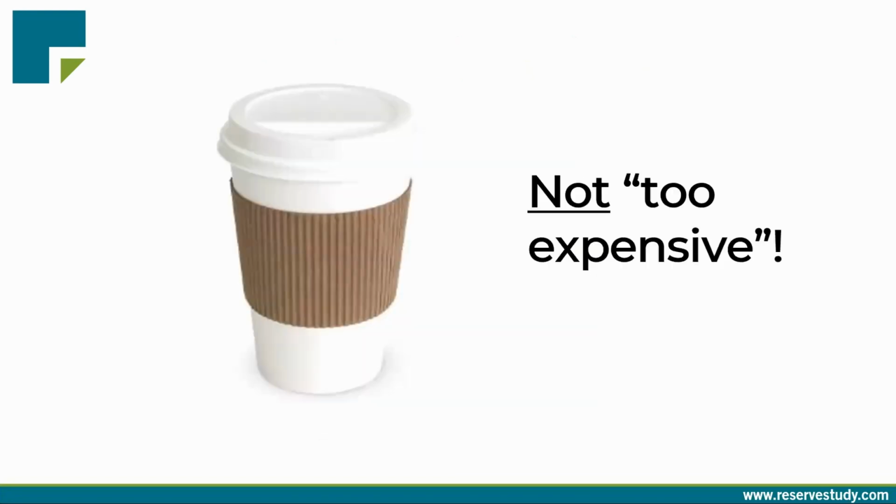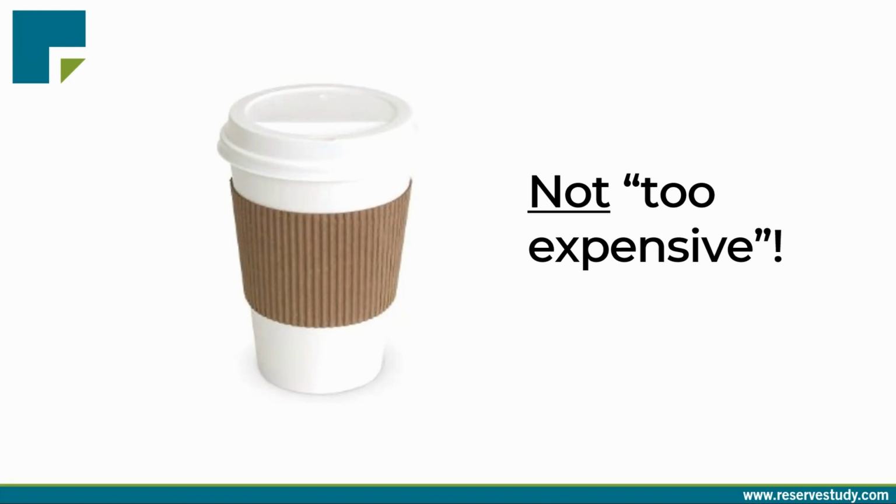And although that might seem like a big number, I'll argue that reserve funding is not too expensive. For one reason, it's the cost of home ownership. You can't avoid a roof failing. So for the average condo owner, it boils down to just a few dollars per day. And that's about the cost of a premium cup of coffee. And remember, that little bit more per day or per month doesn't increase the homeowner's cost of ownership. It just means that the homeowners are paying the true cost of home ownership at the association on an ongoing basis instead of with a catch-up special assessment every few years.